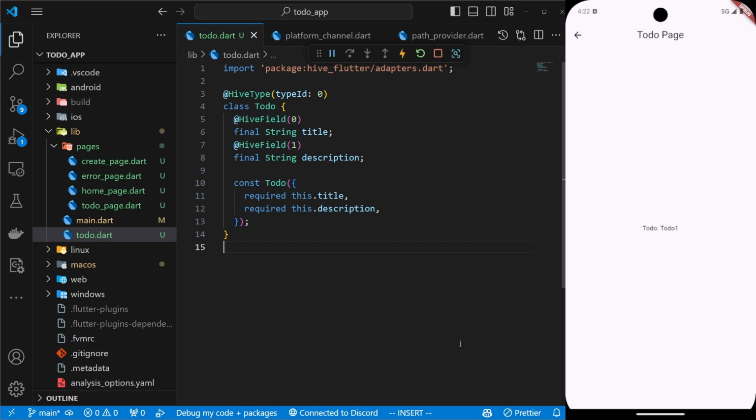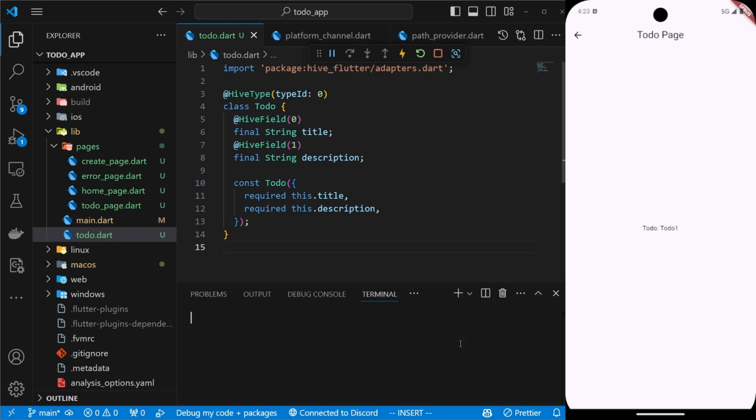So for that, we use something called generators. We let Hive use these decorators called types and fields and create its own custom class that it can use to read data from the file and write data to the file, and let us use the to do like how we would usually use strings or anything else.